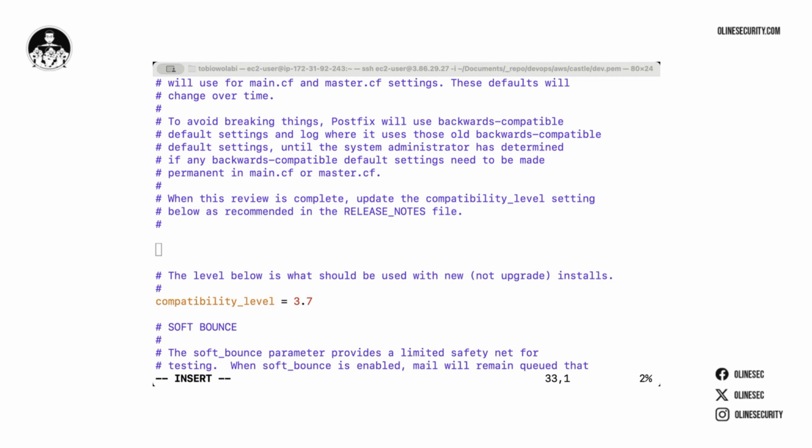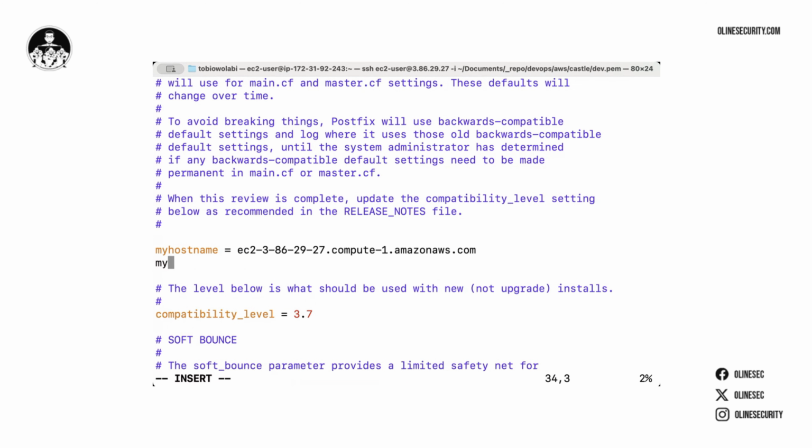So what we're going to do is set my hostname equal to my public DNS. Hopefully we are all using an EC2 instance, so this information is readily available for you.